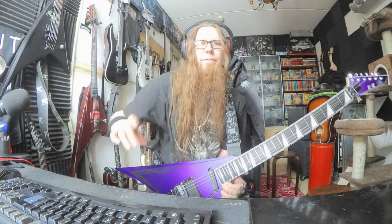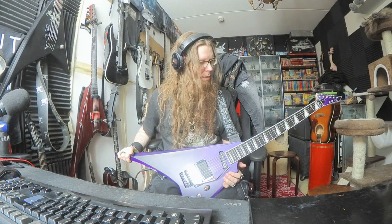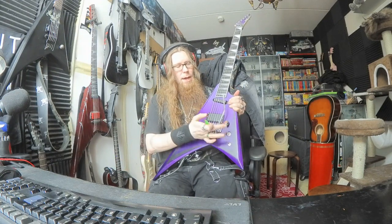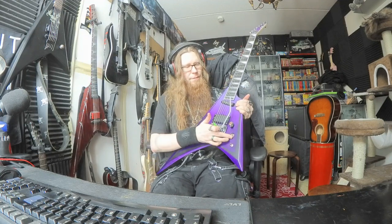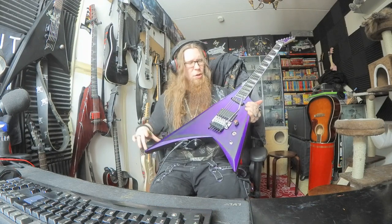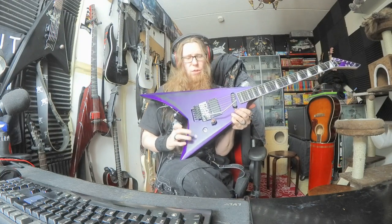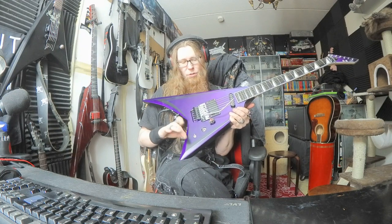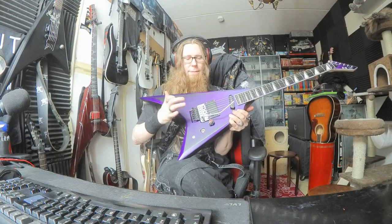Feels like there is lots of sustain. Alright, I don't know why this stopped, but about this switch, this is quite a small one. Well, it's hard to hit on this one, but let's hope for the best. I'm going to do my own tunings on this one, which might be sort of good. Floyd Rose feels good. This is stiff.